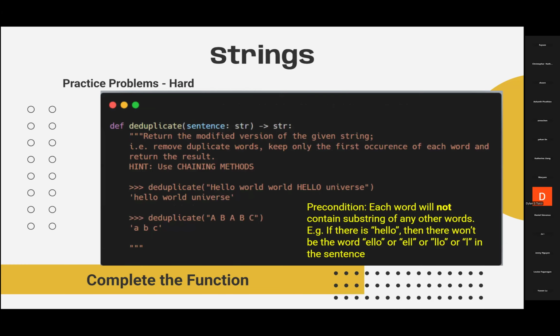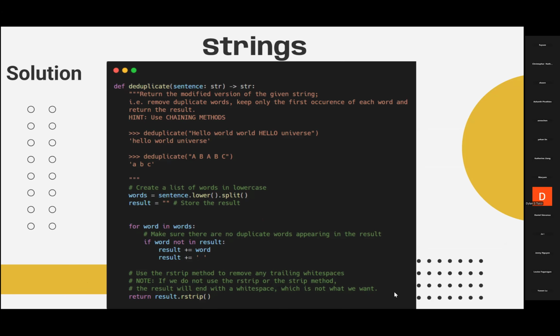And then for your practice, you can remove this precondition and just solve the problem without the precondition. It will involve a list and split. Basically all the same, but instead of using result as a string, you might have a list, and then finally you have to join the list by a space. It's for you guys to practice.